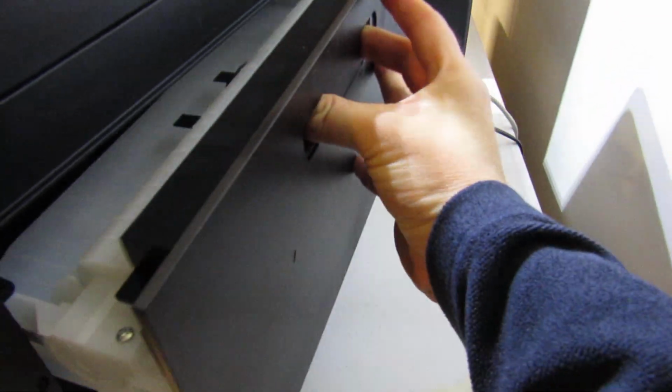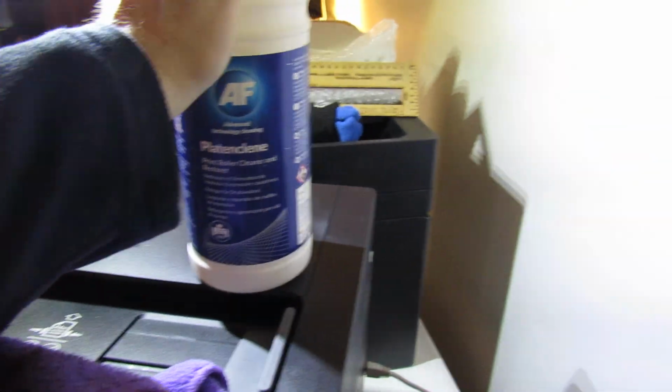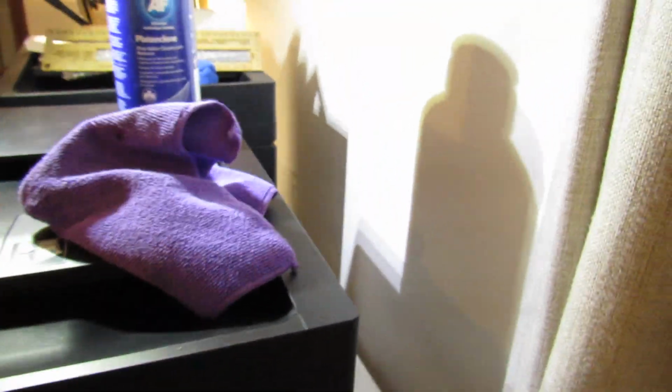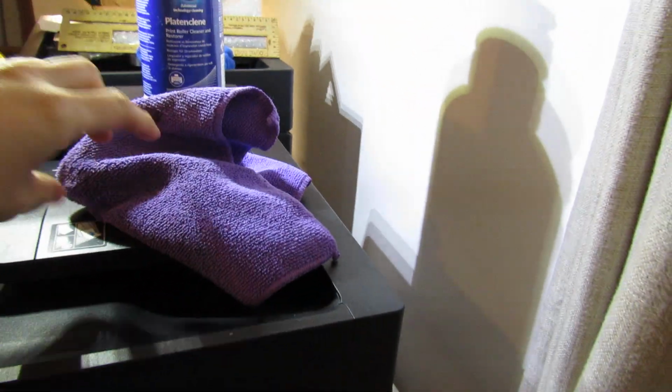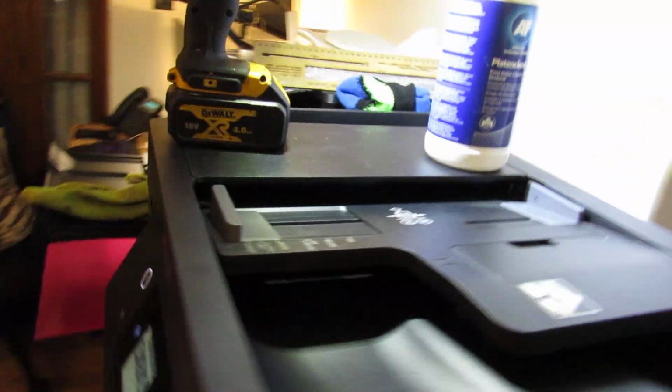Put that back in. And that does go in a certain way, and you'll know when you've got it in. Put the lid back on this. And hopefully this video is helpful if you're having frustrating printer problems, because they can be frustrating. I know that more than anyone, because I've got a few. So we'll just go back in here.